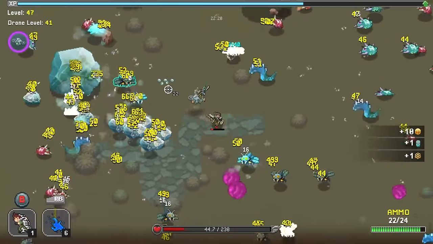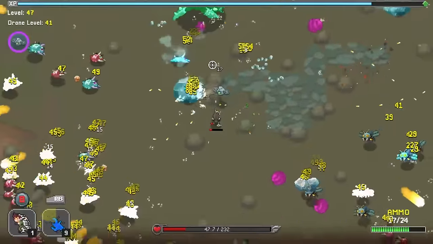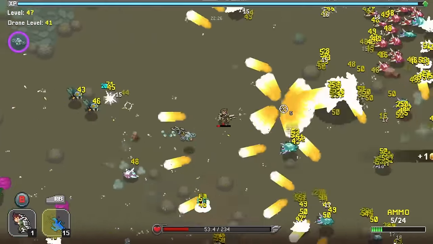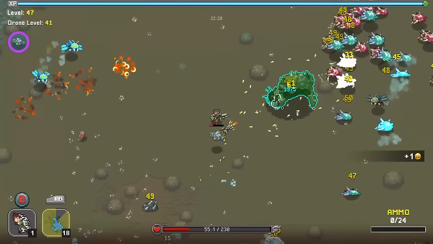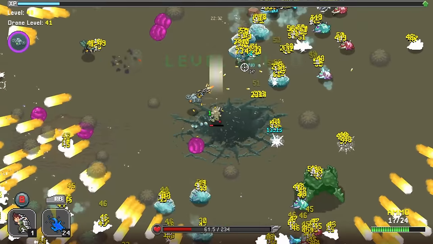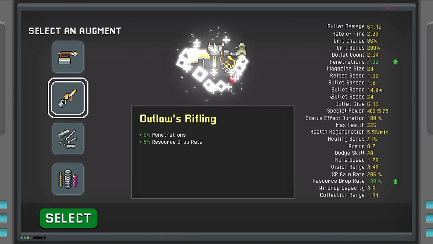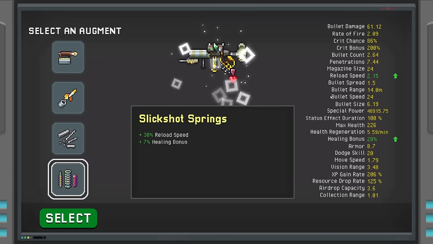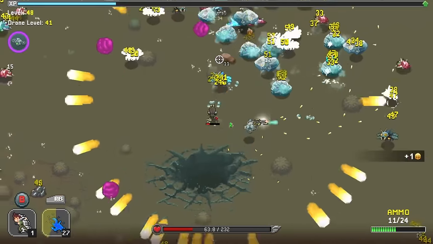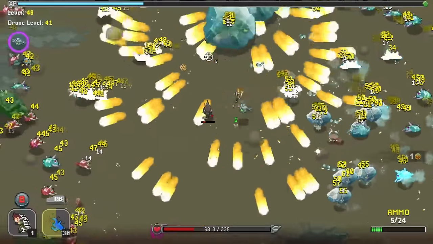Why did I stop shooting then? That was stupid. Keep shooting him. Right. Let's go for some reload speed. It's already fairly good, but I've got to have a claw grip now on my controller.